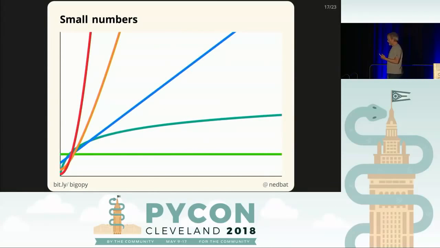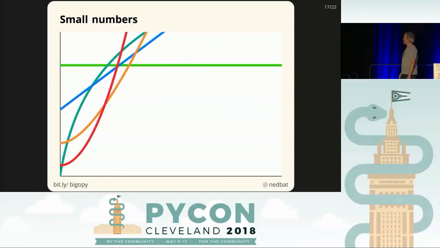Now, we saw this graph before. Algorithmic complexity really matters as numbers get large. But another place where you have to be careful not to overapply the idea is when numbers are small. So let's zoom into that lower left-hand corner of the graph. If we zoom in there, suddenly the lines don't look so clear-cut. The green line is actually above the other lines for most of them, and the n squared line, that red line, is actually below everything for a lot of the time.